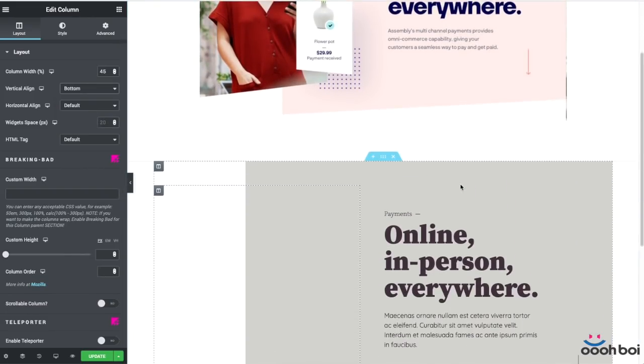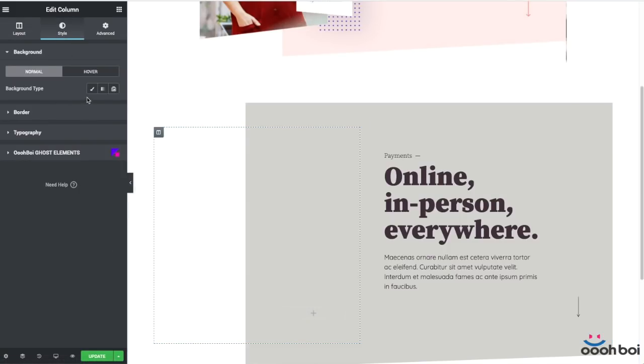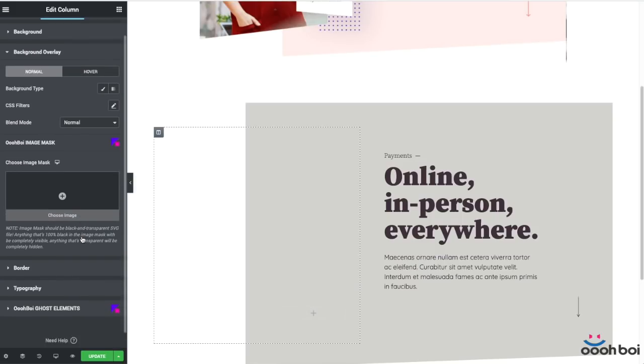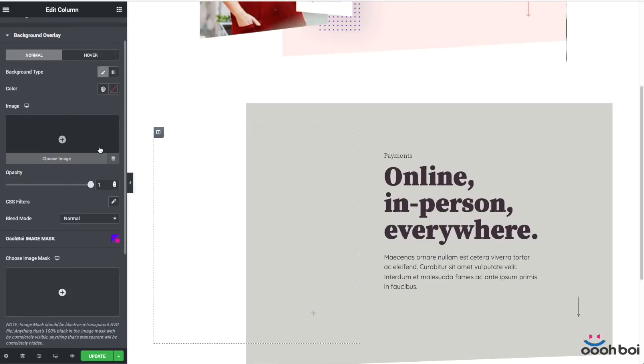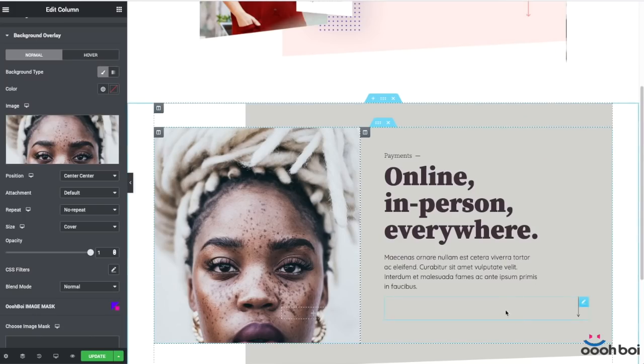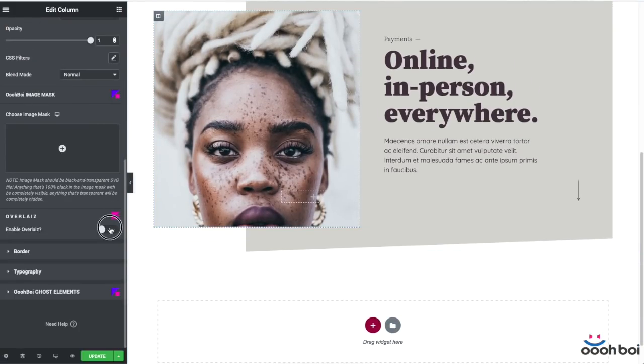Let's add the background image. Instead of adding the image as a background of the column, I'll add it as a background overlay. And the logic behind using the background overlay is identical to the base background. I must be able to somehow handle the shape, size, and position of the background, and which is only possible if I use the background overlay and the overlays extension.